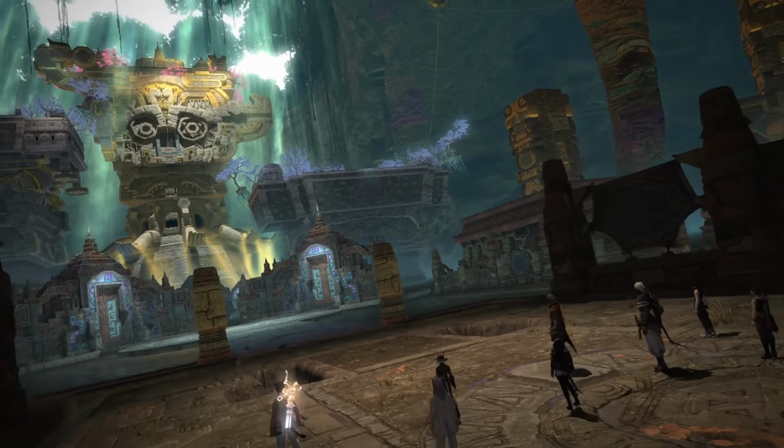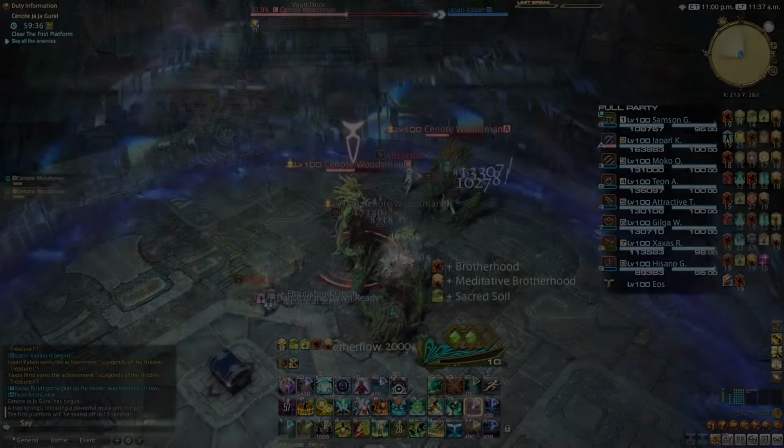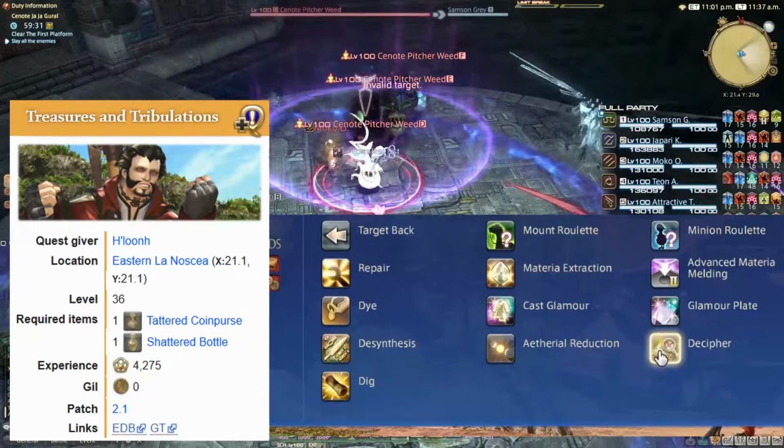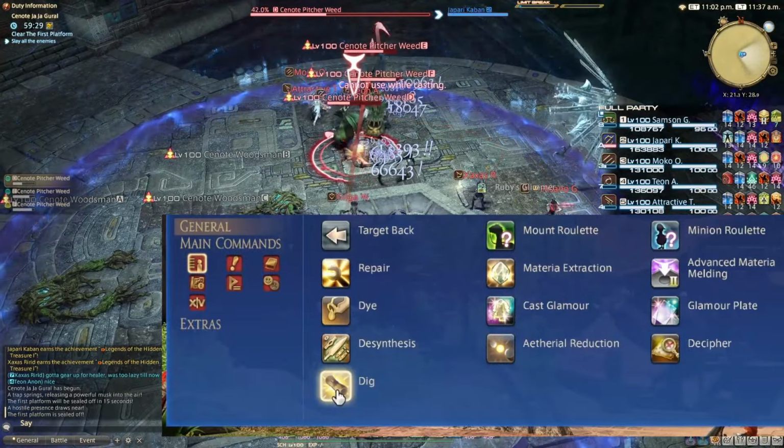If you've never touched treasure maps, unlock them via the level 36 quest, Treasures and Tribulations in Eastern Lenotia, which will give you the Dig and Decipher general actions.